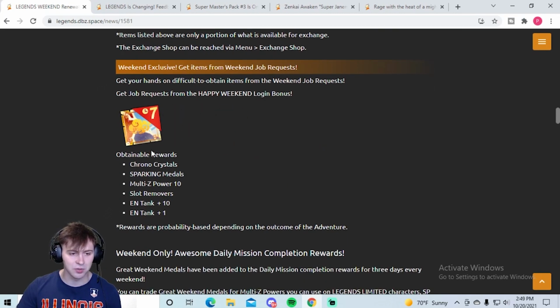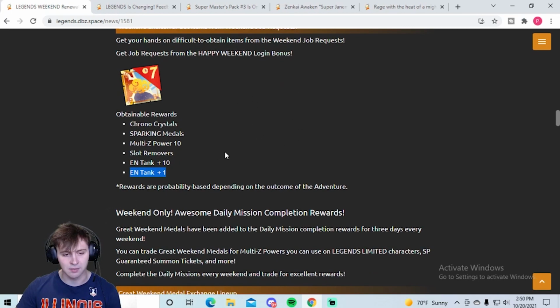This is just talking about what you can get. CC, sparking medals, multi-Z power 10, slot removers, energy tank plus 10, energy tank plus 1, which is apparently my account's favorite reward to pull. So that's nice. That's always nice.